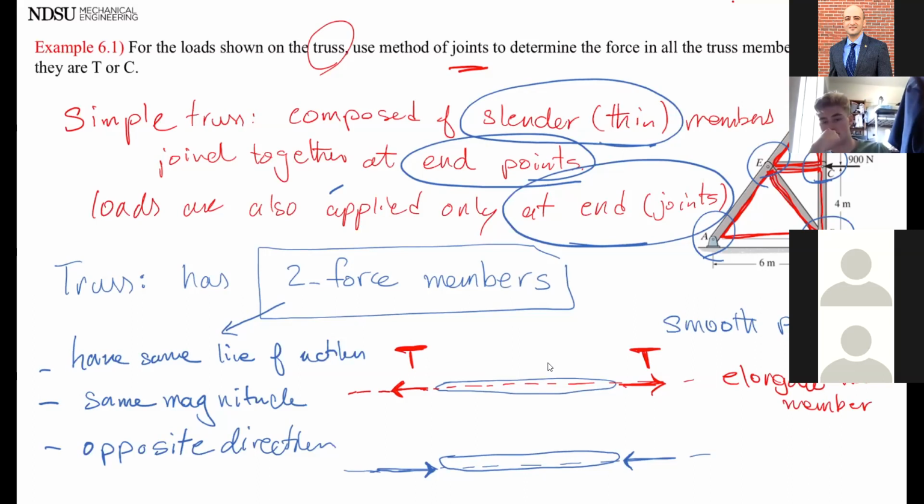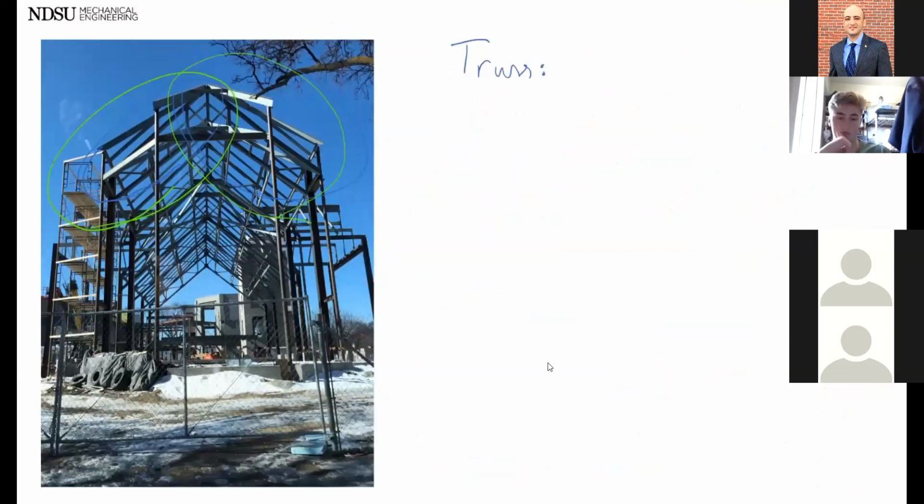On the bottom one, what is known as compression, we usually show them by C. Okay, they're trying to shorten the member. They're trying to compress it. And as you can see, they're pointing towards the member. So this is something important to remember. All of the members in a truss are 2 force members, all of them. So every member of a truss is either like the red case that we have here, in tension, or it's in compression. Okay, let me give you another example.